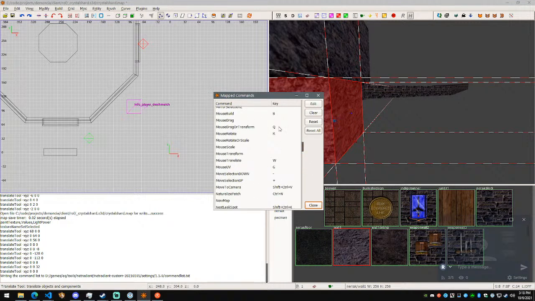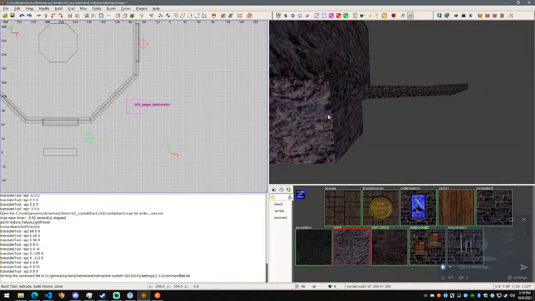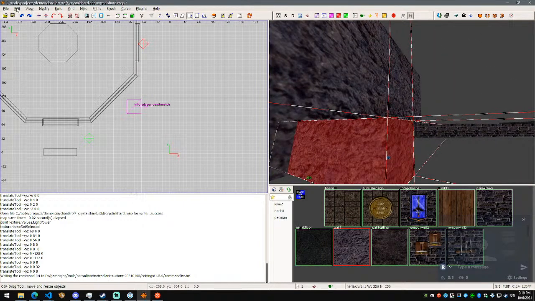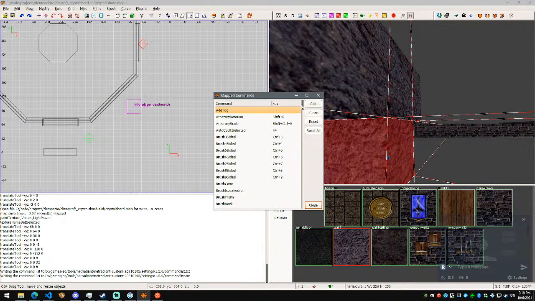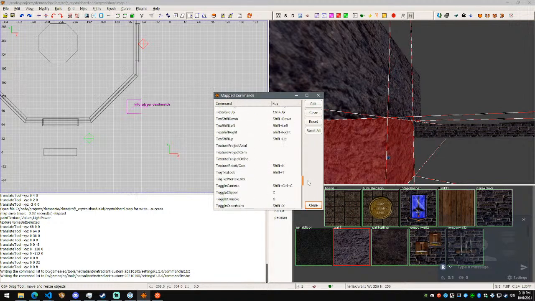Oh, no, no, no. It was B and Q. I just did it. Why am I having issues remembering what I just did? That was Control Shift left click, but I'm trying to remember the key now.